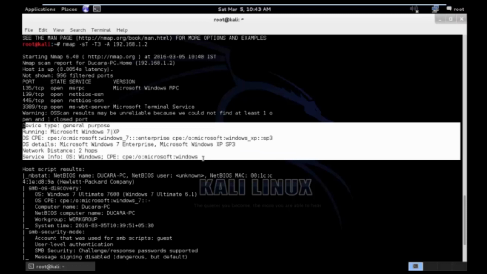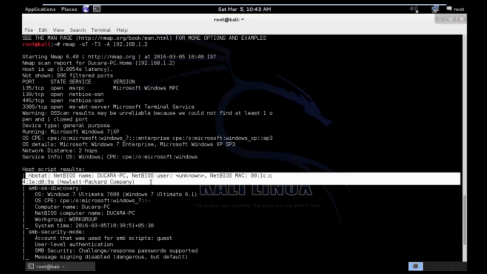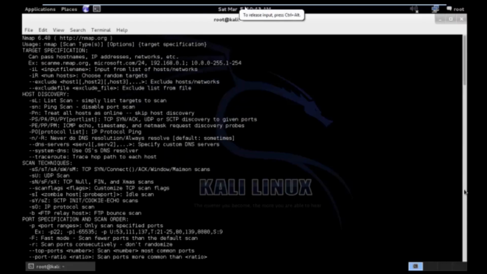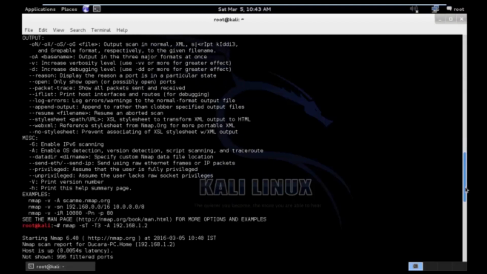This is all about the service info, OS Windows, then the host script. Here we have NetBIOS with the MAC address, this is an HP system.